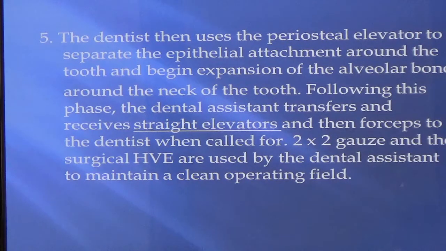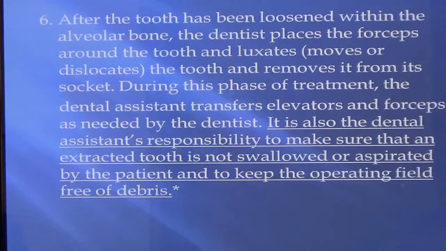Because that's how we make the tooth come out. You put pressure one way and you push and compress the bone. Then you put pressure the other way and you push and compress the bone. And you're just slowly creating a little bit of space as you kind of mash that bone together. And you get it rocking back and forth, and finally you get enough force to pull out a tooth. Okay, so that's kind of how teeth come out. So you use a periosteal for the gum, then your straight elevators, and you start doing the luxating of the tooth.